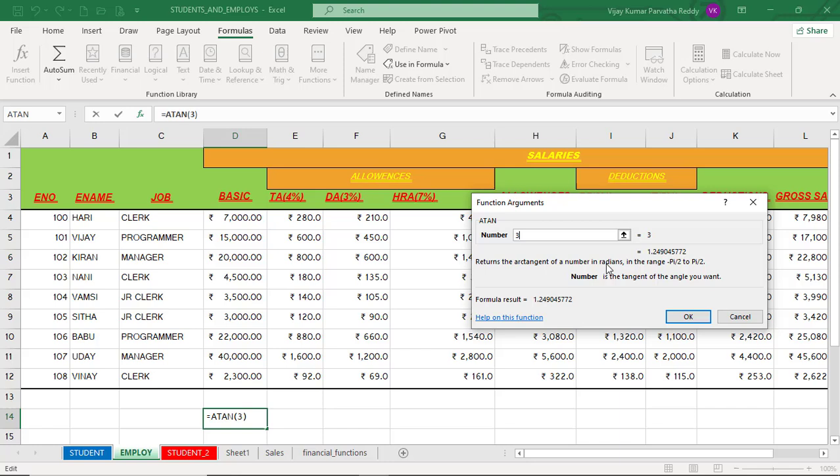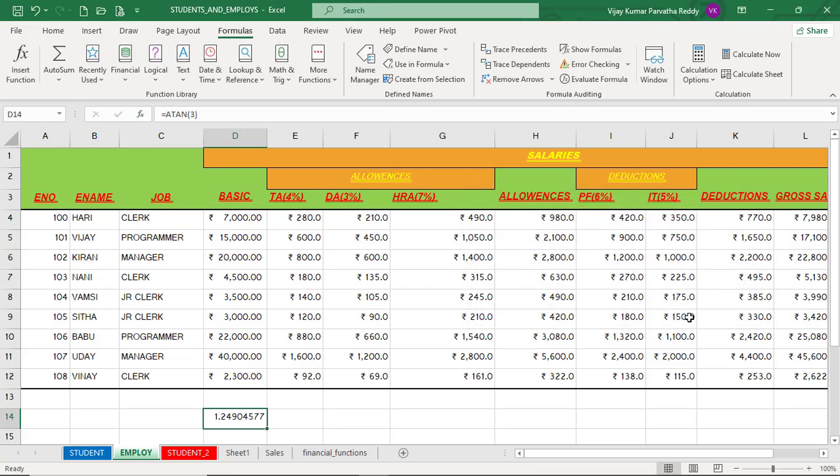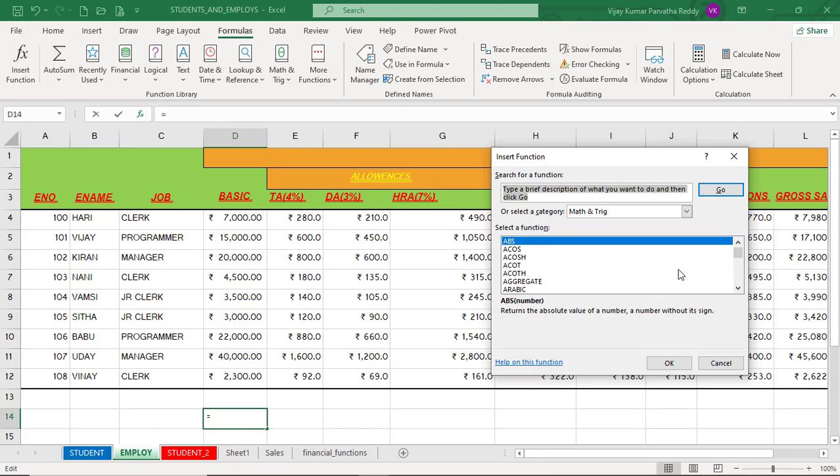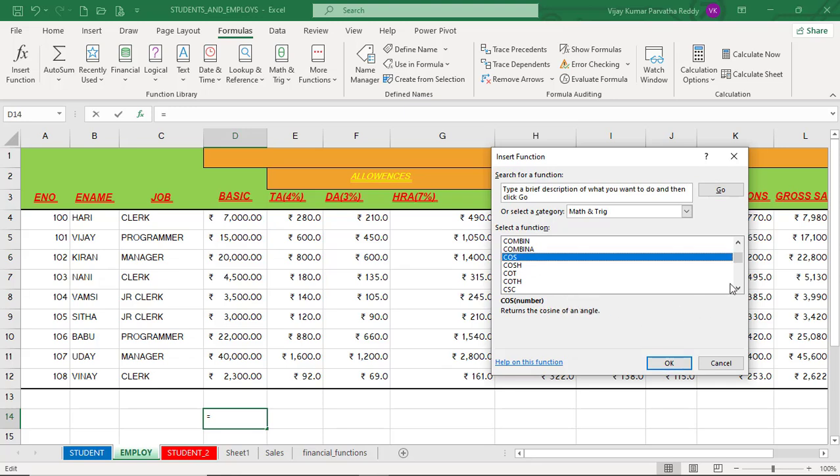So you have to give some smaller number like this. For that it will give the result. Similarly cos h, to all these you have to pass like that only, and in the last you will also have tan h.